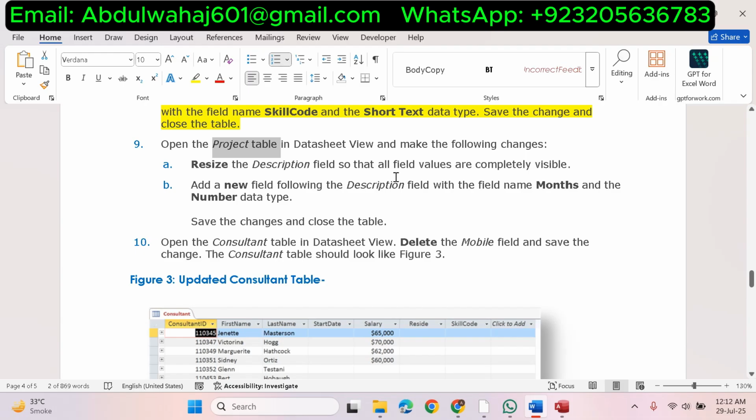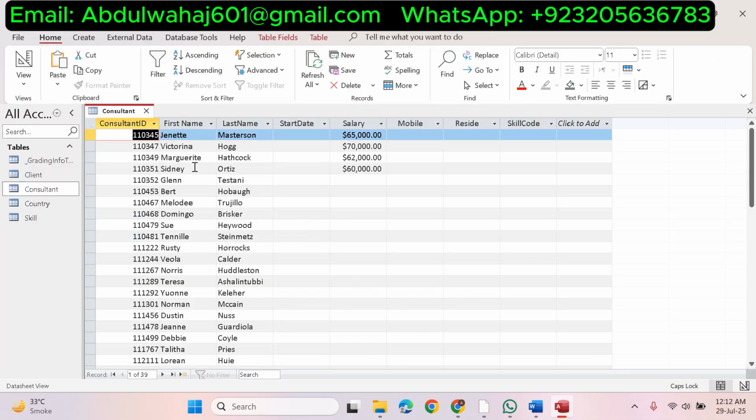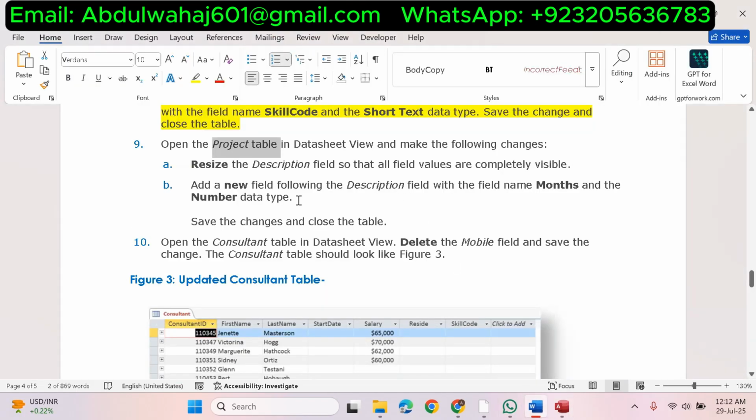Resize the description so that all fields are completely visible. Let's say this is the description field, so you have to stretch it to the right. When this cursor becomes a plus sign, you have to drag it to the right until all the text is completely visible.